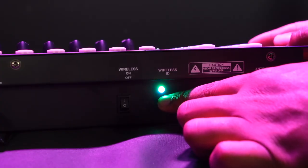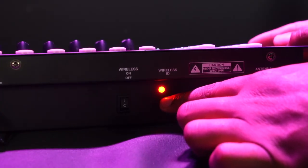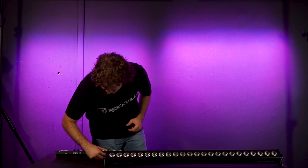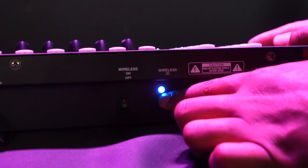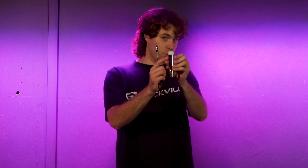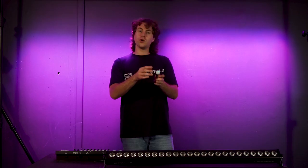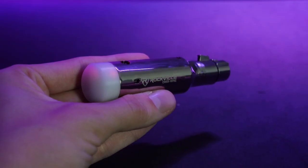So to set that color on my controller, I'm gonna press this button here underneath the light. And as I'm pressing the button, you'll see that I'm cycling between all of the different colors available. So for today, let's set it to blue. I'm now gonna wanna do the same exact thing on my receiver, but first I'm gonna need to turn it on with this button here, which is quite small, so I'm gonna need a small item like a screwdriver to do this. You'll know that the receiver is on when the light on top here is lit.